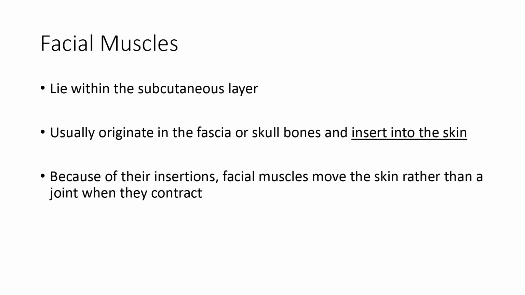Now this week we are focused on head, neck, trunk muscles. So we're going to start at the head. We're going to have muscles that are on our face, and their origination site is primarily the bones or bony landmarks of the skull, though sometimes it's also the fascia within the face, and their insertions are typically in the skin. So the facial muscles that allow us to form expressions like raising our eyebrows, pursing our lips, wrinkling our chins, that is caused because instead of inserting into a joint or a bone, they're inserting into the skin. So when that muscle contracts, it causes the skin to move, and now we have a facial expression.